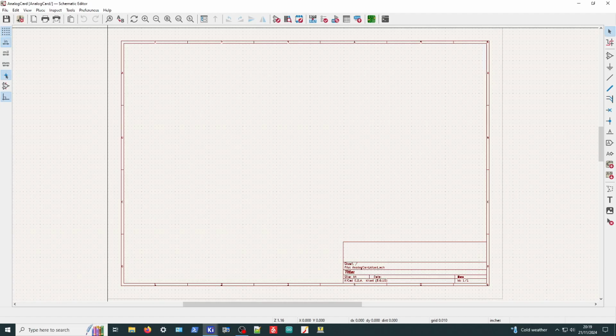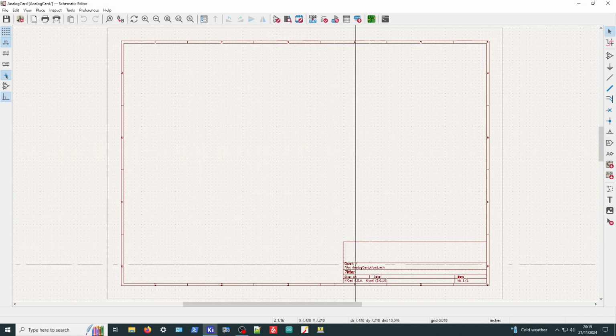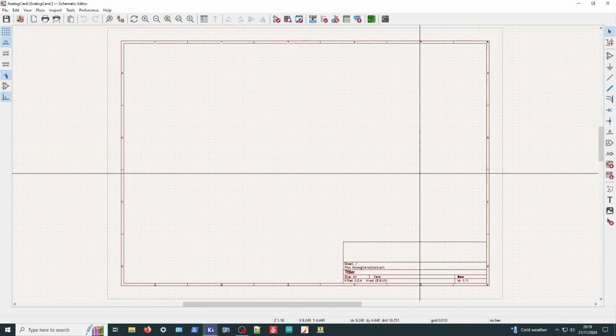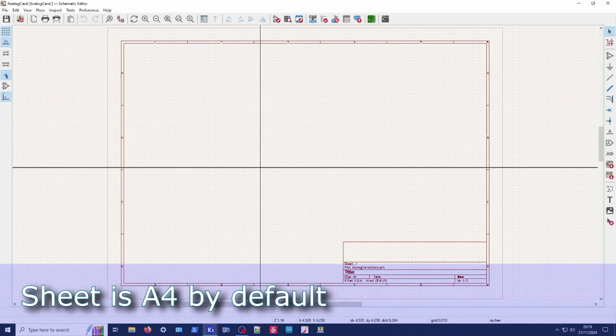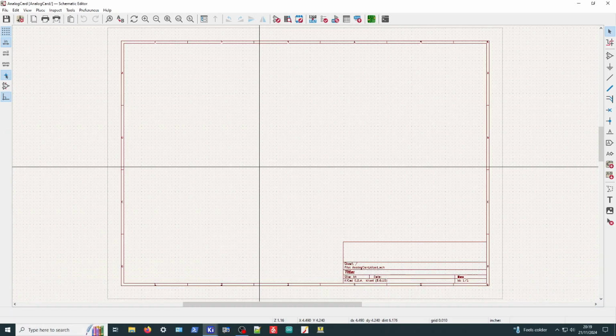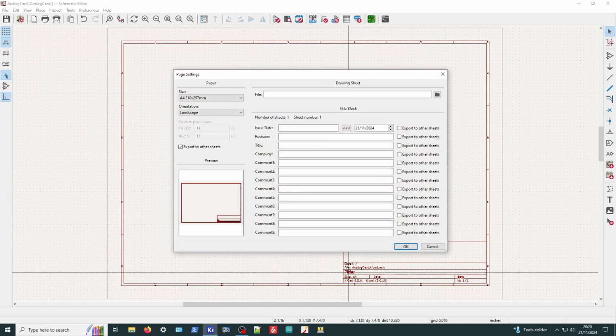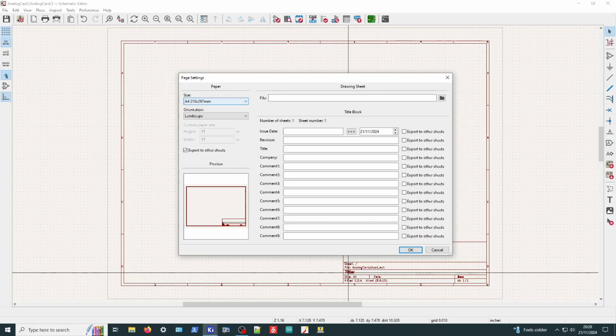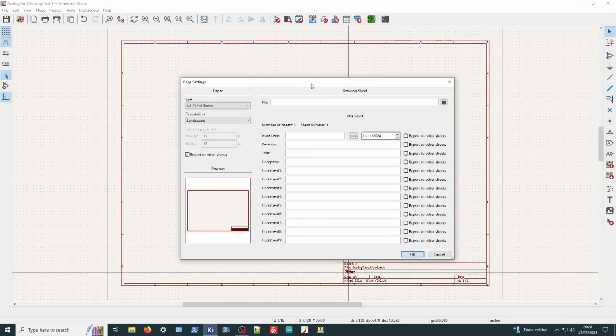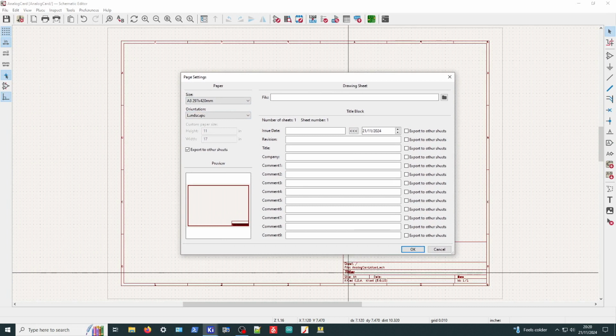Yeah, so here we are. One of the first things I tend to do with KiCad when I get started is increase the size of the form that we have to enter the schematic diagram. So this is an A4 size by default, and I find it's better to go up to an A3 size. If you double click on here, it brings up this dialog here. So there you are. At the moment it's an A4 size, and personally I tend to go for an A3, which gives us a better working area, so you can get more components on the sheet.